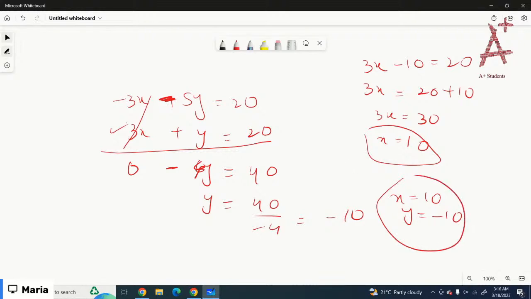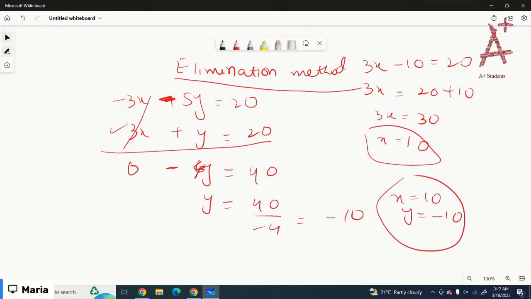Basically, this is the elimination method. So for the elimination, you have to see if you can add both the equations and remove one of the variables, and then you can substitute the value of one variable into the other equation. Got it? So I can see 3 minus 3 is 0. So I added both the equations. So by adding equations, I eliminated the variable x. This is a bit different from the substitution method, but if you use any of the methods to solve the equations, they have the same answers.